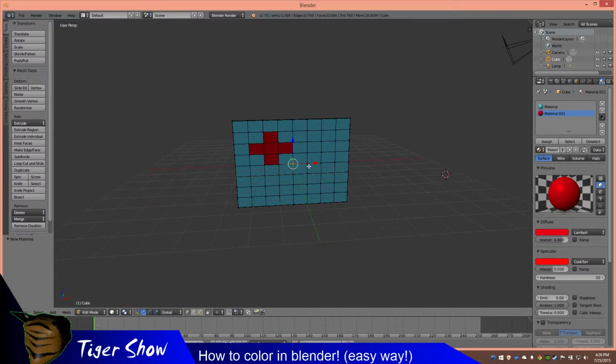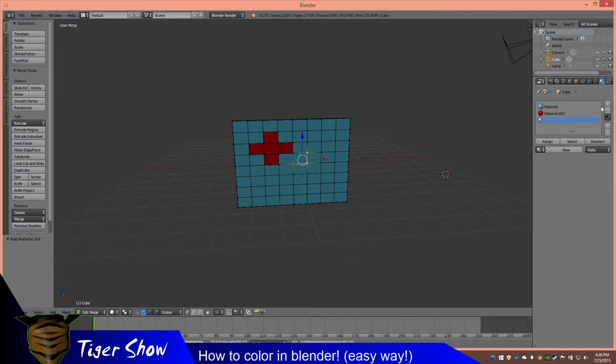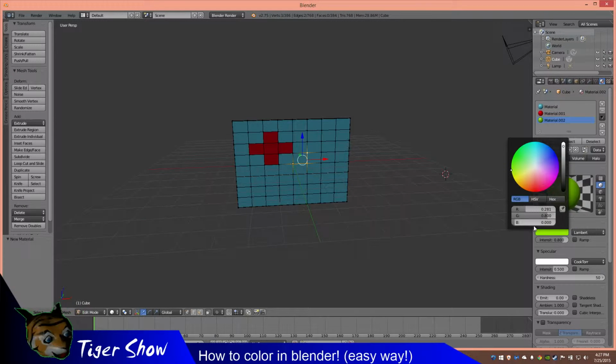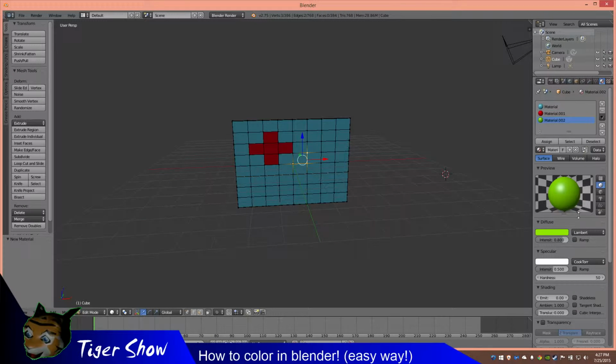Let's say if I select this, this, if these are not completely connected on all its corners, it's not going to highlight. I mean, if I add new material, assign, add new, let me make this kind of yellowish green.